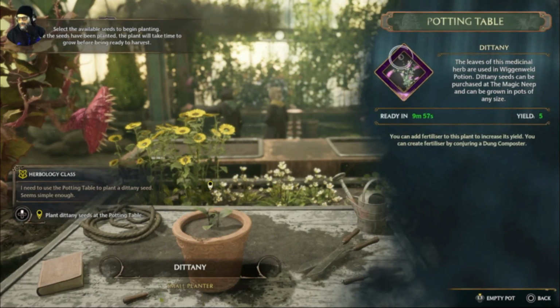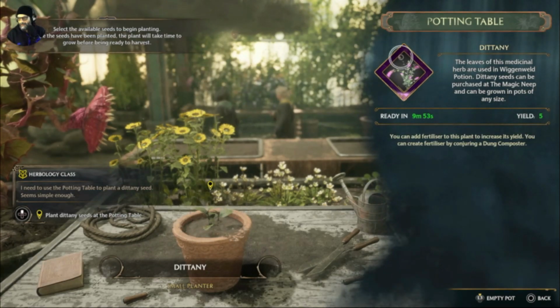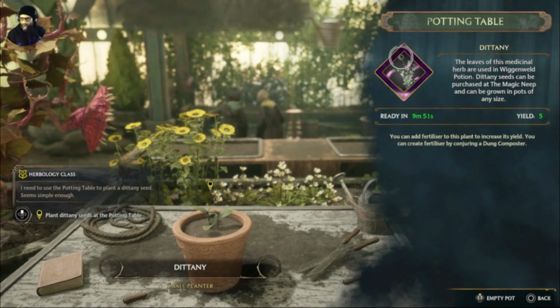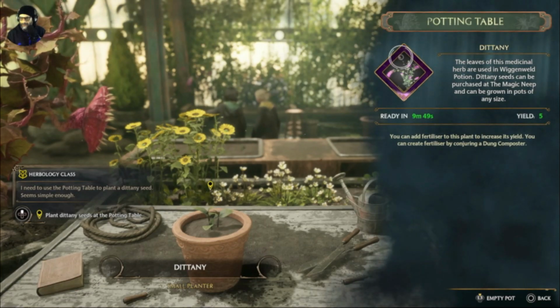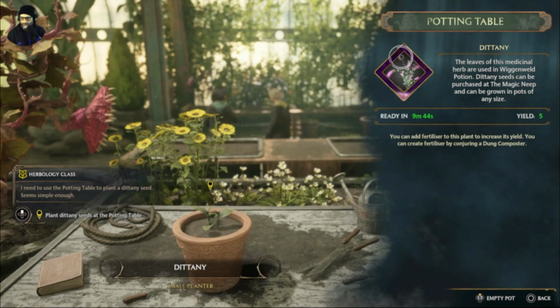Okay, the leaves of this medicinal herb are used in Wiganweld potion. Dittany seeds can be purchased at the Magic Neep and can be grown in pots of any size. Ready in 9 minutes 45 seconds.